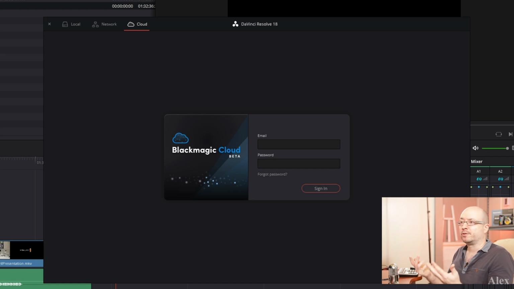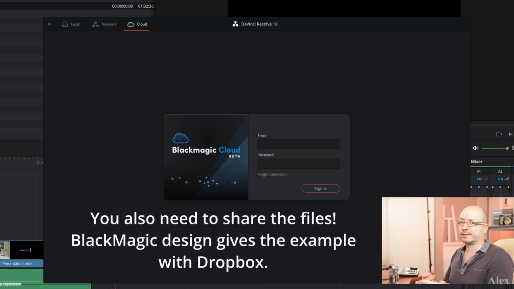So they are managing everything. So you don't have to install hardware, hard drive, you don't have to configure the stuff because it's kind of complicated. And that collaboration will work with everyone on the planet. Of course, you need to share the projects with people, but that is pretty standard and it's one click away, so it's pretty easy. So how do you get to the Blackmagic?